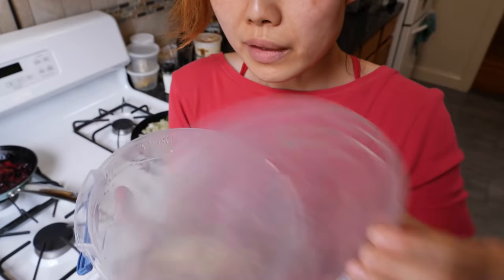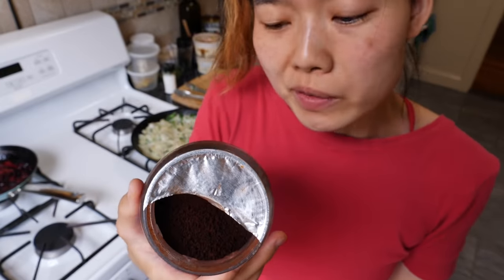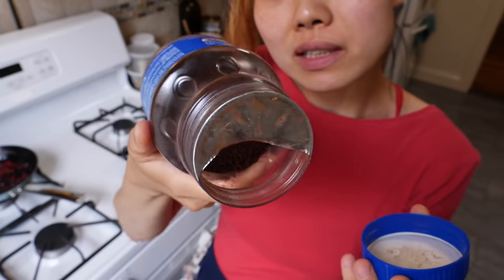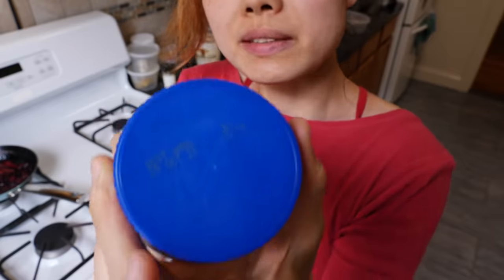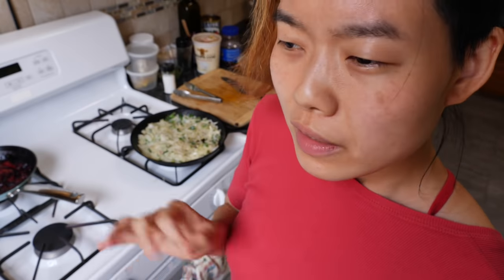In the meantime, I think we're gonna make a sauce with this disgusting banana. I wanna cook it with some black pepper, maybe a little bit of our almonds, as well as this expired instant coffee that actually doesn't taste half bad. It did, however, expire on October 29th, 20-something. Nobody will know now. I'm imagining it to be a little bit sweet, a little bit savory, and a little bit weird.